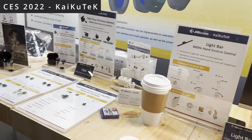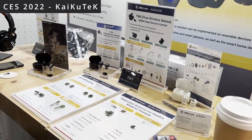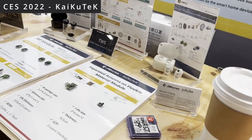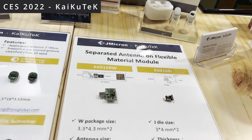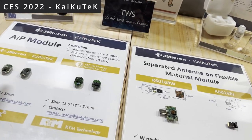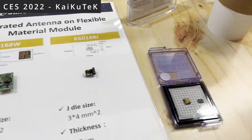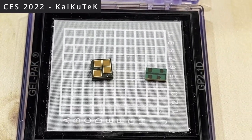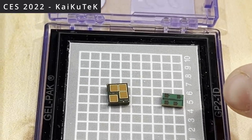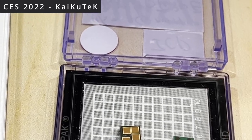Yes, it's already working. We have some trial samples, though they're being used at the moment. These are the actual chips — two versions with different CMOS packages. This is the more condensed version for smaller applications. They have the same function; it's just a matter of how compressed they are.